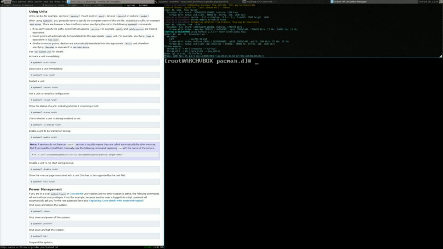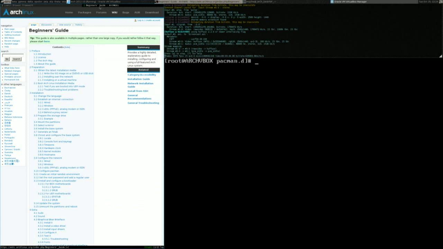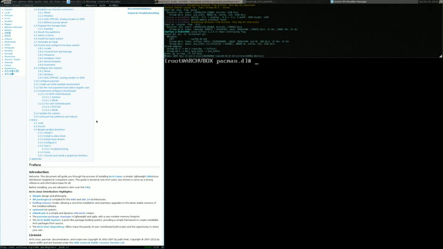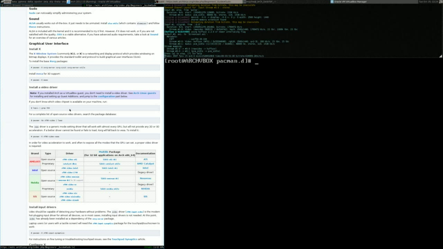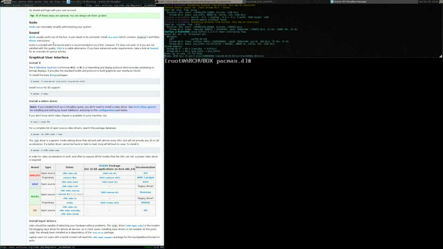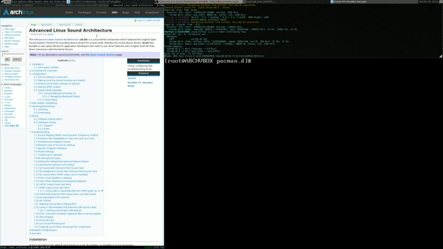Alright, so now we have a basic system here. We're going to do sound now. You can go to the Arch wiki and, let's get rid of the wicked, we're done with that. Systemd, we're done with that for now. Go down here and you go to extras. So we're basically finished with all this stuff. Now we go to sound. Here we go. And you can go to Advanced Linux Sound Architecture, and you can peruse through that forever, or you could do this.